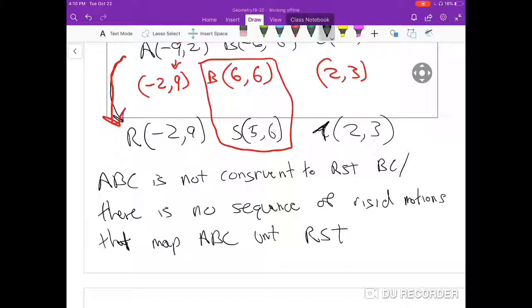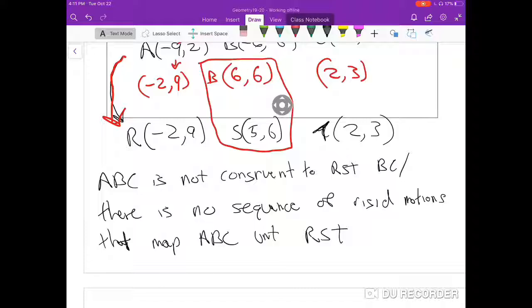So this is kind of the opposite of what we've been doing. Most of the time I would ask you to show that they're congruent or prove it this way, but this is one of those cases that I was talking about in video 6 that does not work out. So if you can't find a sequence of rigid motions that maps these 3 points onto these 3 points, then they're not congruent, and the answer is as simple as that. They're not congruent because there's no rigid motions.